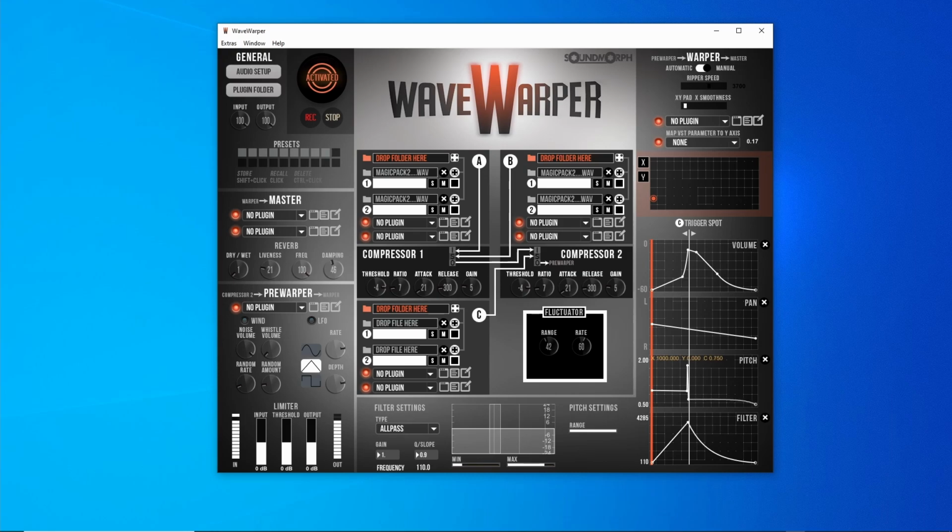By the way, to change the curve of these lines here, you just hold Alt and then you can drag it up and down with your mouse. And also, if you want to delete a dot, you just Shift and then click. Or if you want to add one, you just double click on it. So now, if I play this.